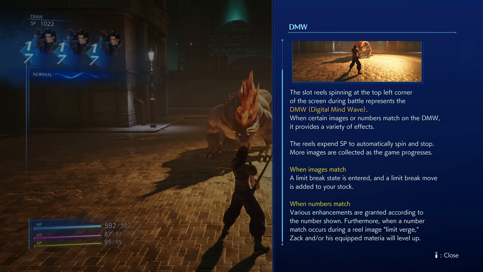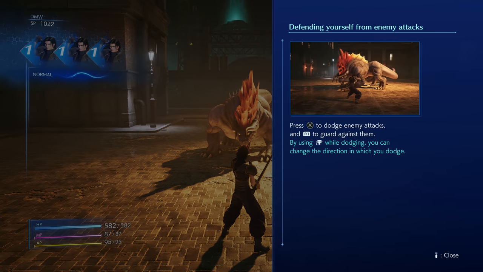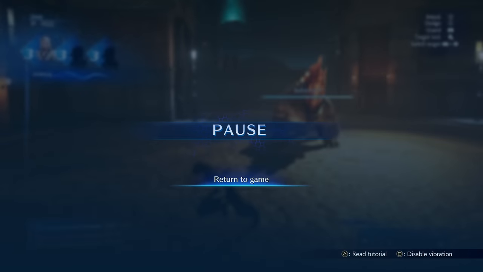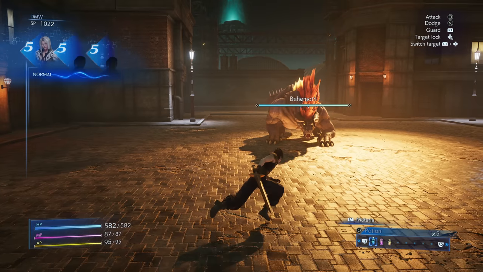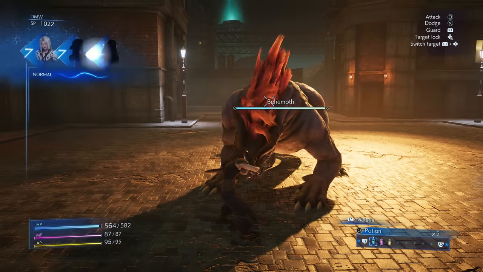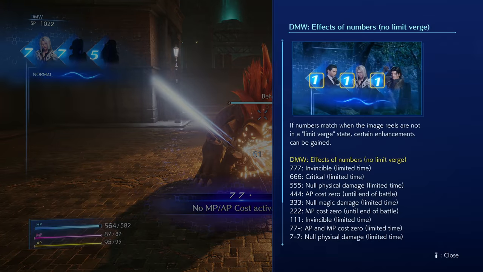When a number match occurs during a limit verge. What is a limit verge? Images match. I think it means when a number match occurs on top of an image match, maybe? X to dodge, R1 to guard. I wonder if I can... what is this? Effects of numbers, no limit verge.